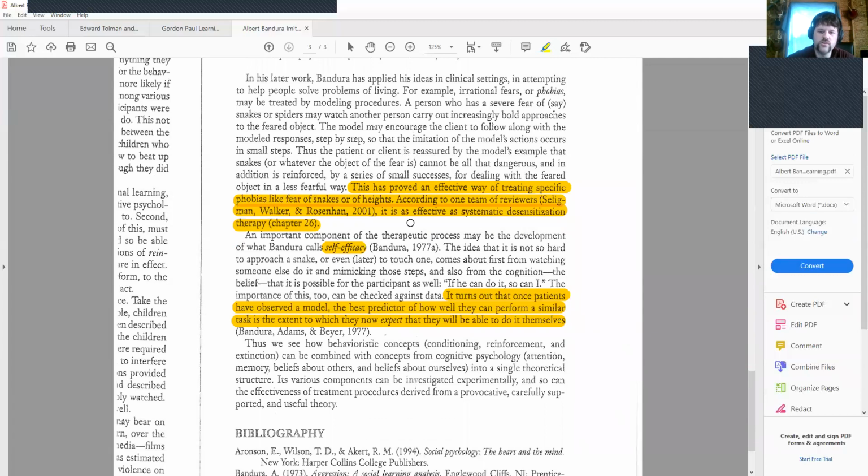And then another application of imitation in the positive sense is that it can also help people with phobias. We just looked at Gordon Paul and systematic desensitization using classical conditioning to help with phobias. And here we look at imitation. In this case, you watch somebody go through actions in small steps. Let's say you have a phobia of snakes. You have someone you're with, and that person's like, oh, snakes, not so bad. Here's a garter snake. And they pick it up and hold it. Maybe they touch it first and then hold it. And then you, following the lead, think, oh, this isn't so bad. And you learn from that imitation how to do that.